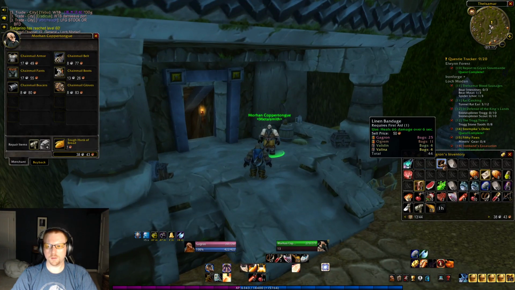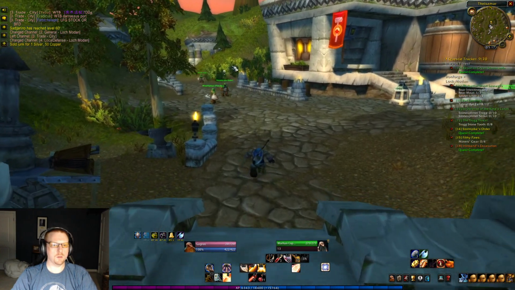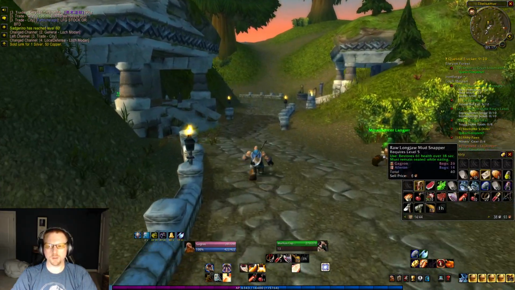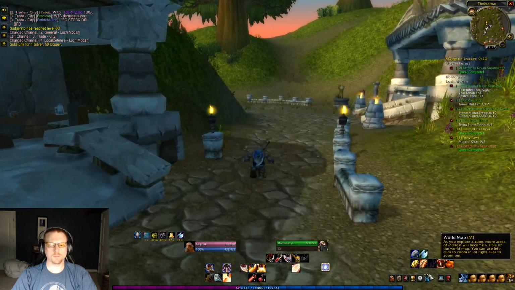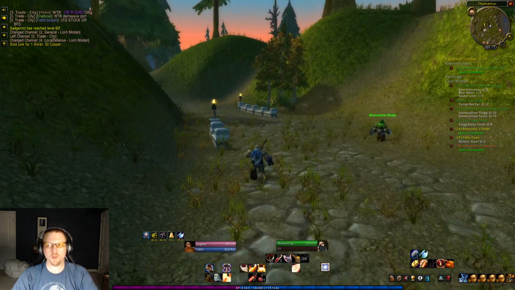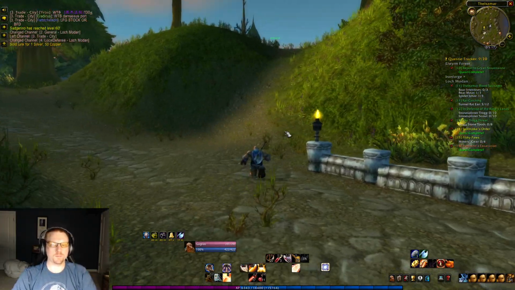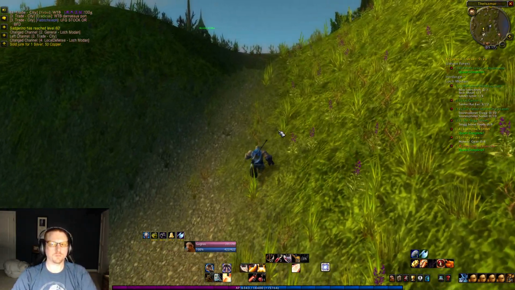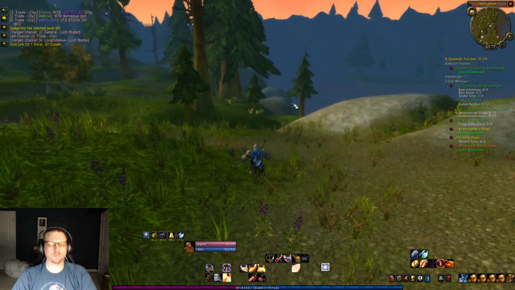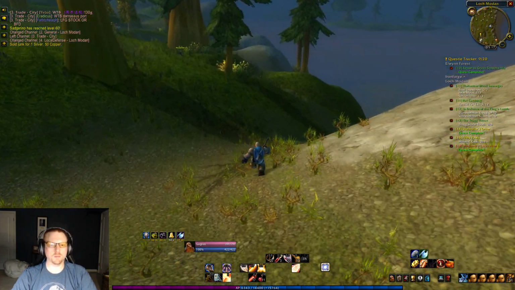Save that. Save the trap. All right. So I can at least cook up these mud snappers. I don't think they give me the food buff. But at least I can cook them up and level my cooking up. That's always nice.